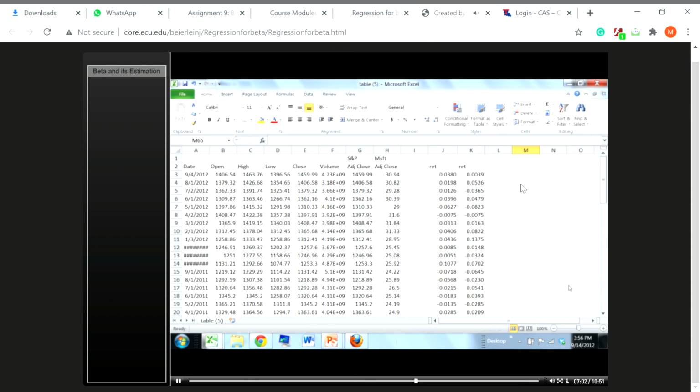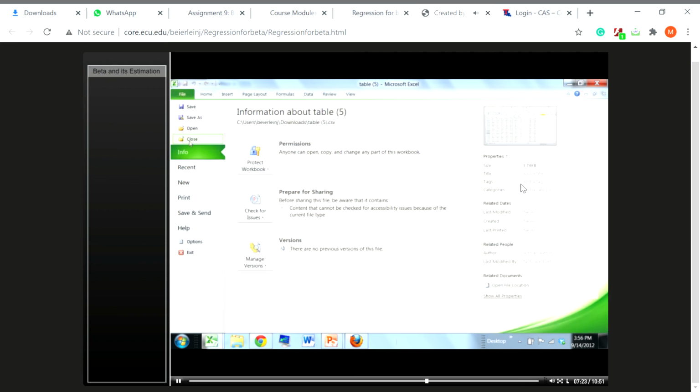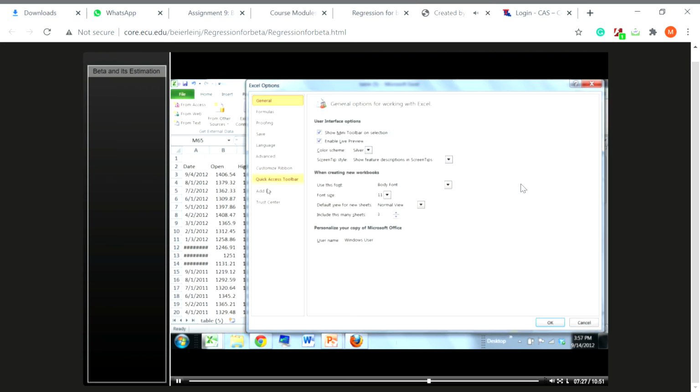Okay, now I need to use my Analysis Tool Pack. If you go to your Data tab, or if you've never done this before and this is your calculator, your computer, you won't have Data Analysis under your Data tab. So if it's not there, go to File, Options, and Add-ins.